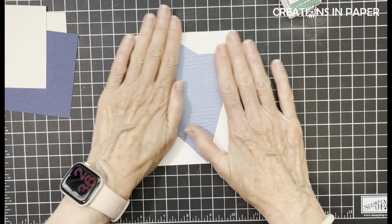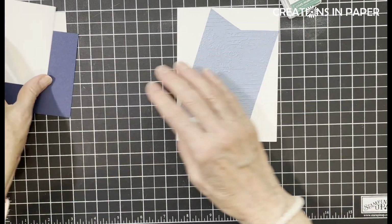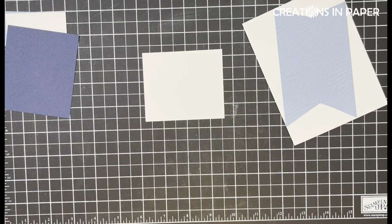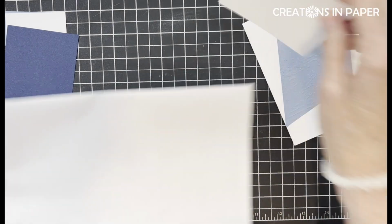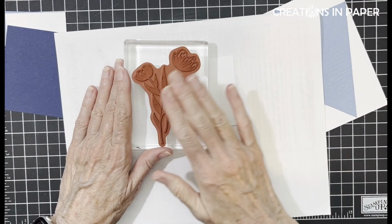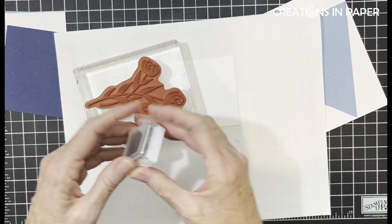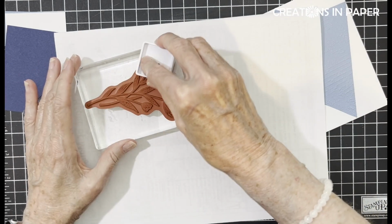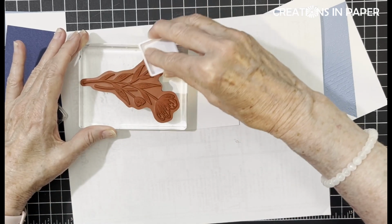Okay, there we go. It's straight. Now, this piece, and I'm going to need a scrap of paper. All right, I'm going to pull this in. I'm going to color my stamp set. Now, the spots are good for this.